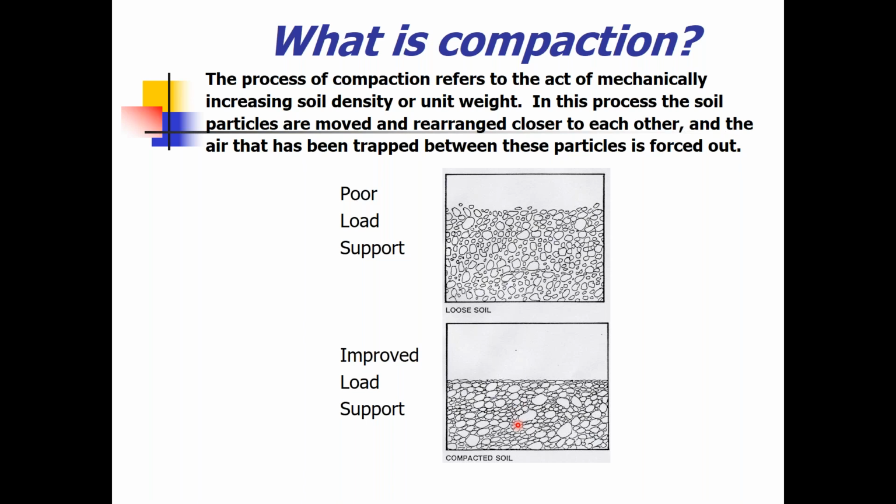If you look at the bottom, we talked about compacted soil. You can see there are some air voids in there, but not as many as we had up here. It's tight, it's dense. What we've done is we forced the air that is trapped between those particles out of the area. We made everything closer, which means when a tire runs over that, that's going to give a much stronger support. It's going to hold a whole lot better than if it was just loose soil. So you want to make sure we get that compaction, we get it as dense as possible.